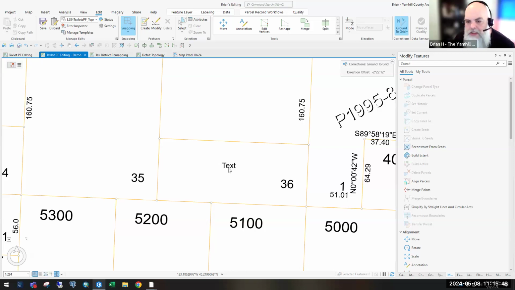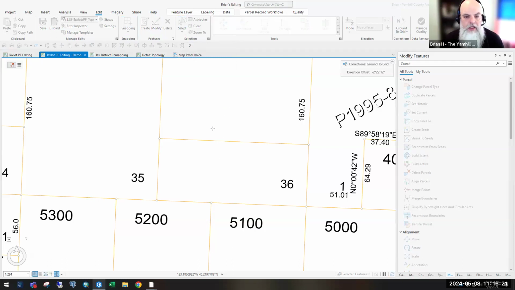What I have is a document that's like a rough outline of a partition plat. I would say lot line adjustments might be mine that have changed the most. I use that shrink to seed and reconstruct from seed. And then the other thing I do that has changed from when I demoed it, I'll make a copy of the tax lot. So say I was going to now lot line adjust.